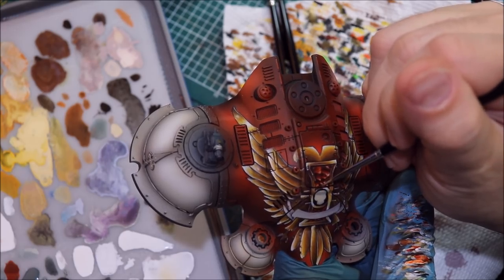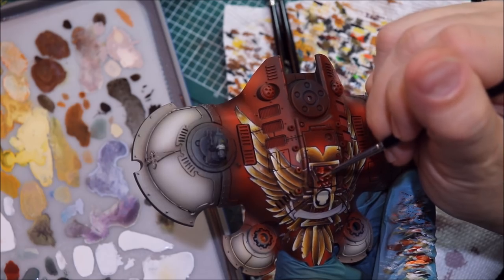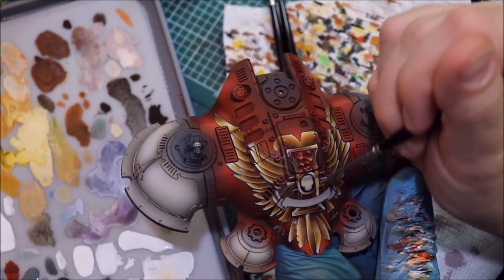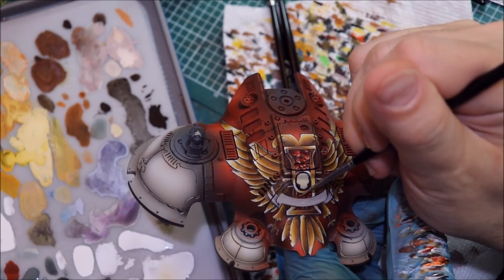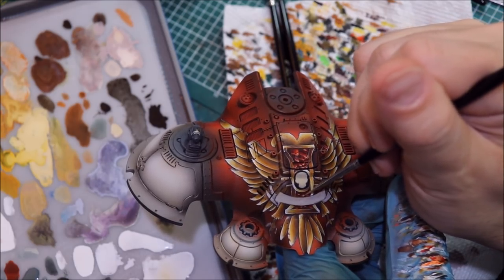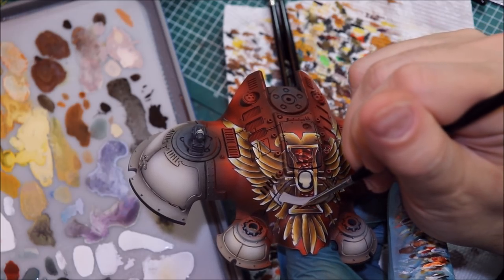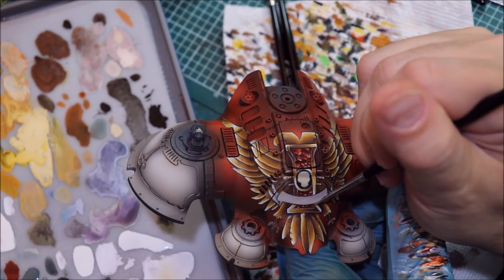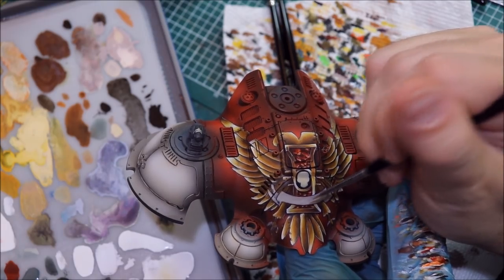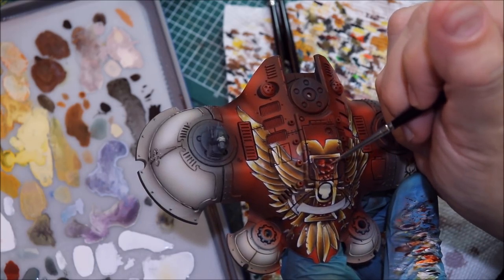Now I know what you're saying. Vince, didn't you just glaze this over? Why do you keep covering over your work if you're just going to put the color back on? Because each time I'm covering a slightly different amount of these areas, and then putting the glaze over, it's a good way to get a super bright white. Or super bright red, I should say. It's to keep undercoating and then covering in progressively thinner glazes.